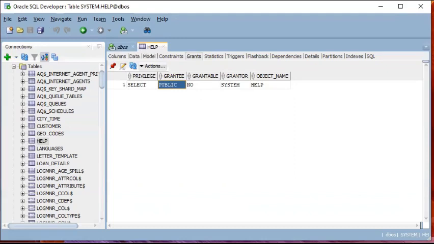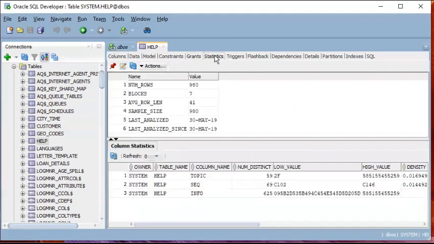Okay, so that's grants. Let's jump to the tab called statistics. This tab contains important table statistical data, which is very useful, especially for a DBA, database administrator, when doing a system investigation, for example, performance related, while zooming in on a particular table.